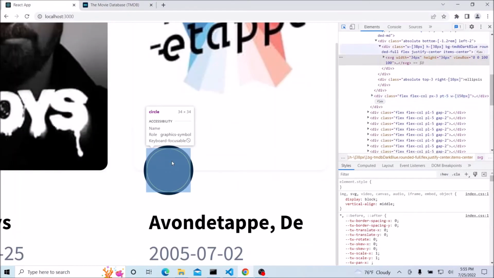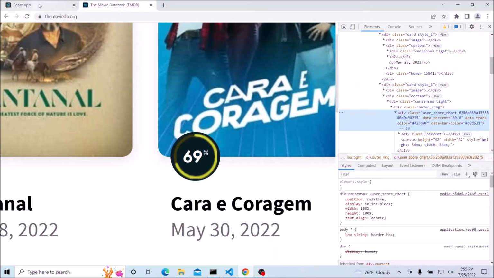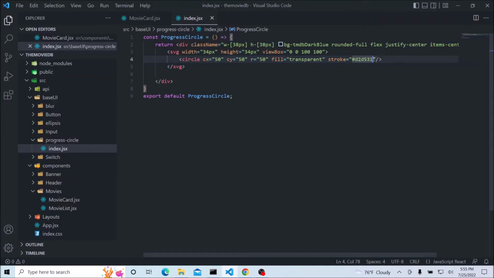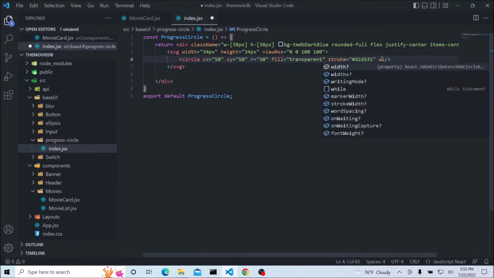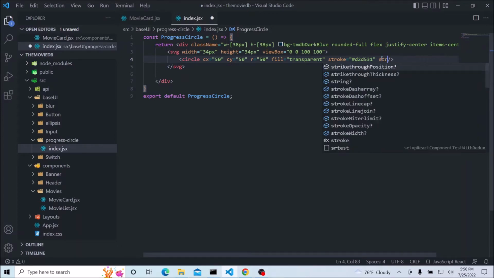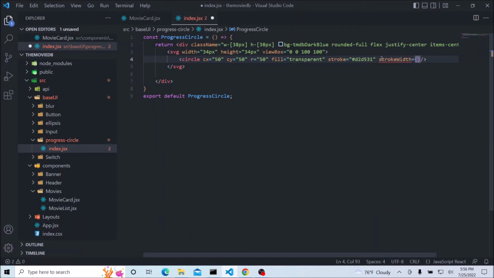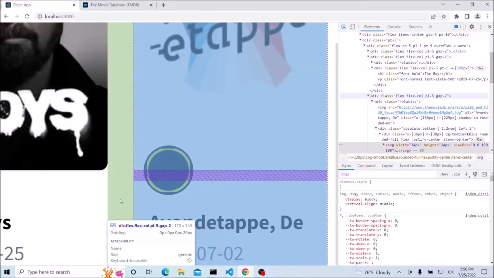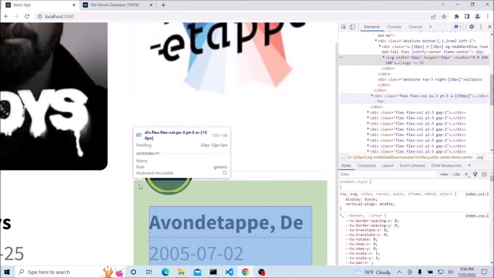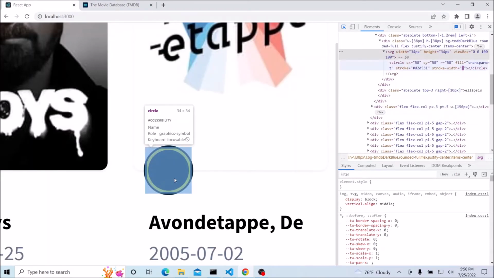Now we have this, but the width is small, so let's give the width as well. So let's give the stroke width, right? Stroke width, let's say 6 for now to check it. Yeah, now we have this, but you see this is actually not right.